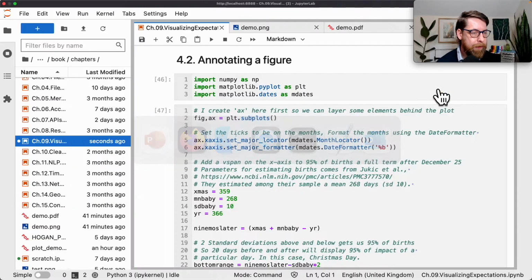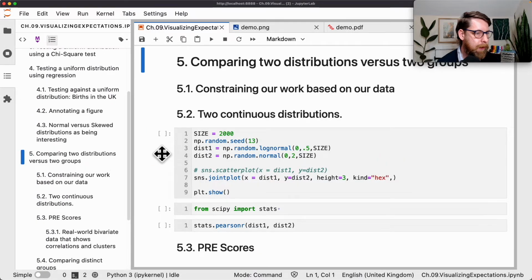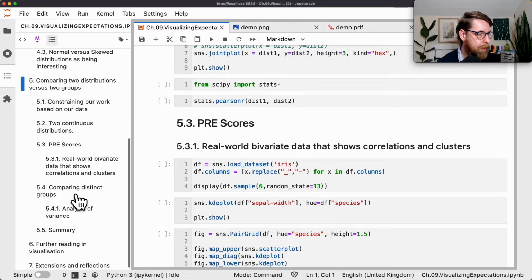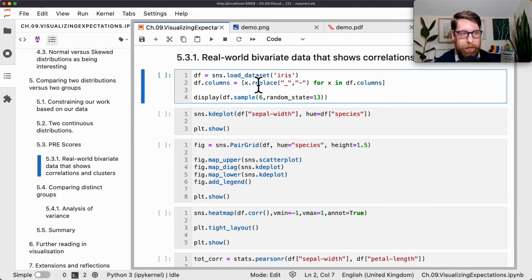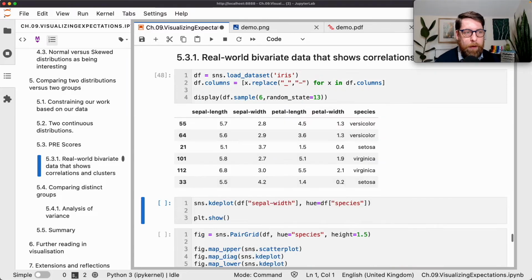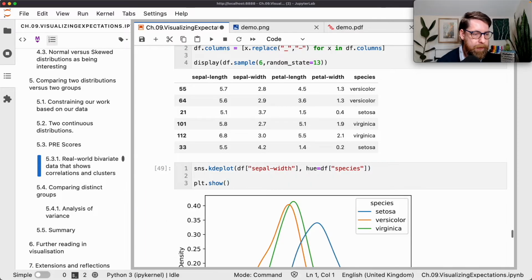Okay, so I want to show us very quickly how we might have a look at that. And let's go down here, and we're going to get to the pair grid. So we're going to load the data set. It comes with Seaborn by default, so you can just load the data set. We don't have to find it anywhere. You'll notice I sampled within here, and by sampling, we're not getting the first or the last data points, just any old six.